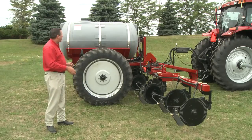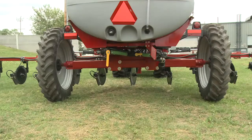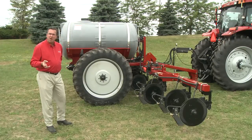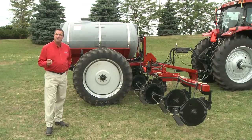Now this applicator that we're looking at here is our 1,000-gallon model. So on the 1,000-gallon model, we have a 320 85R38 tire on 120-inch spacing. If this was an 850-gallon model, we'd have 2 different axles that are available on the 850-gallon. We have an adjustable width axle that's adjustable from 62 to 80 inches so that we can hit a variety of row spacings. With the 62 to 80-inch axle, we can hit a 30, a 36, a 38, or 40-inch row spacings. We also have a 120-inch fixed axle available for the 850-gallon tank unit. With both of those axles, we would have a 14L 16-1 tire available on the 850-gallon model.